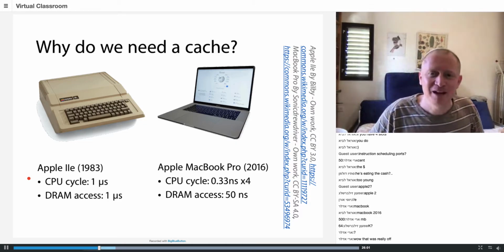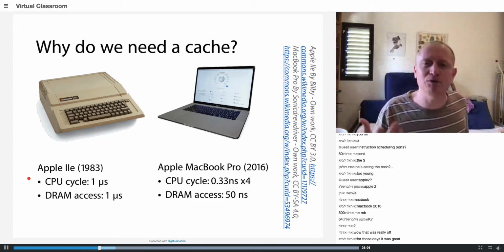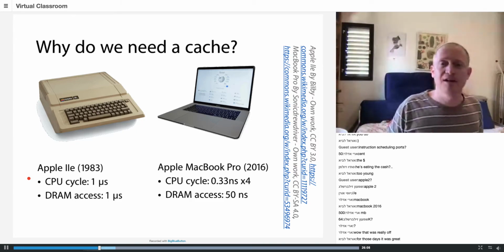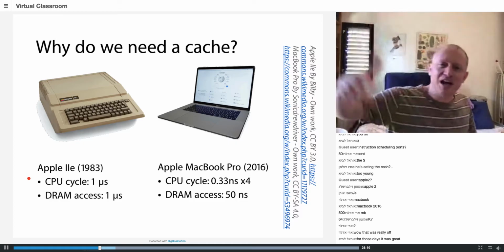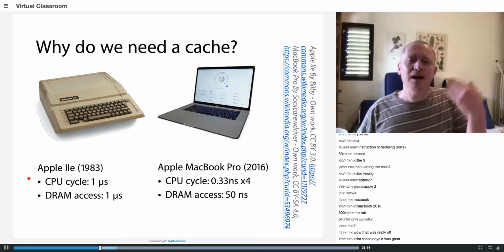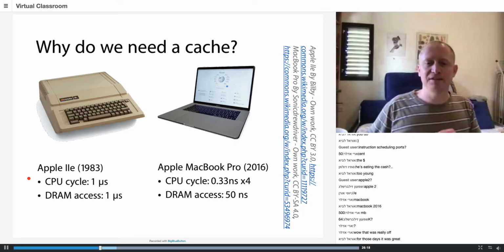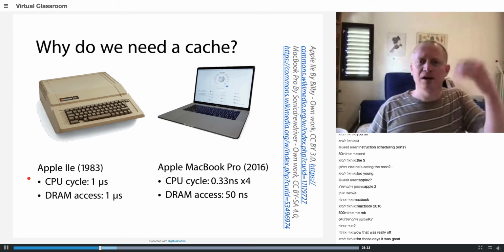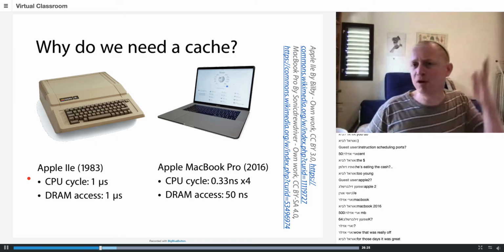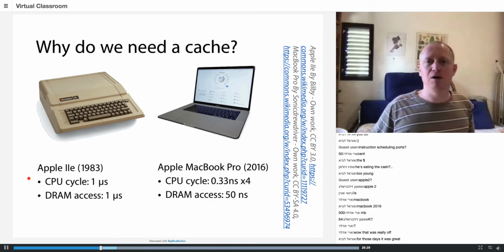So it had 48K RAM. And with this RAM there was lots of hacking going on, but essentially this RAM took 1 microsecond to access. And in fact, it had to access it all the time because of the engineering challenges of that day. So the Apple IIe took 1 microsecond to access RAM and 1 microsecond to execute the cycle. So if it was going over an array in memory, everything was fine. Every access would take 1 microsecond. Everything worked lovely.